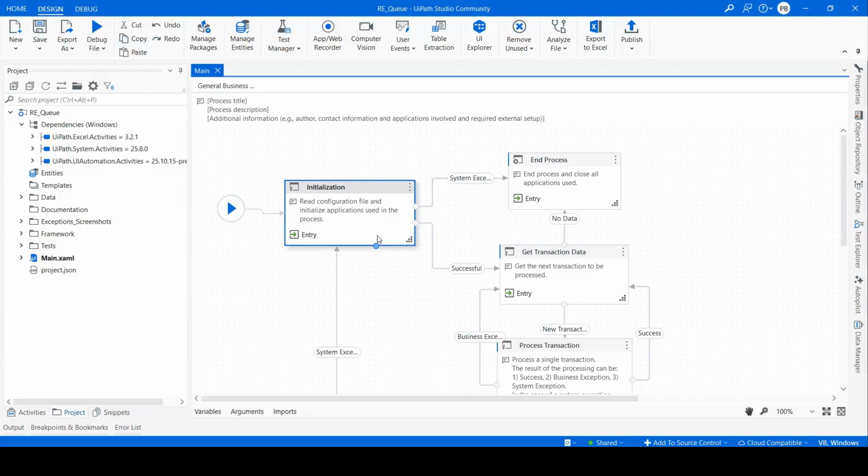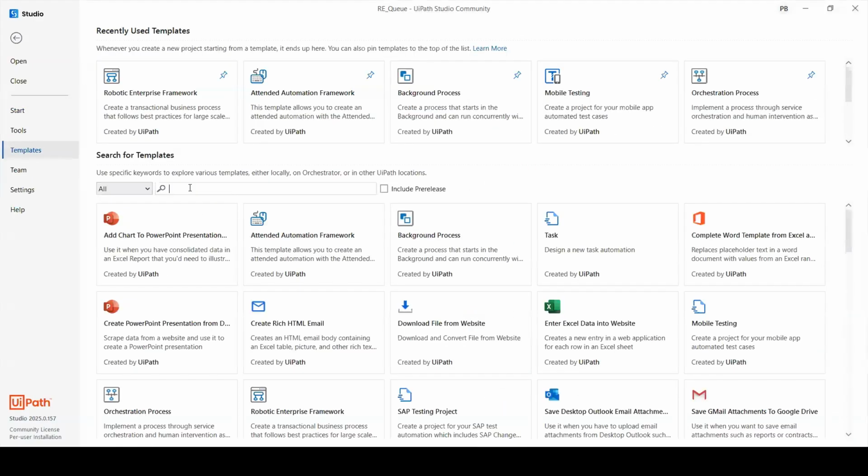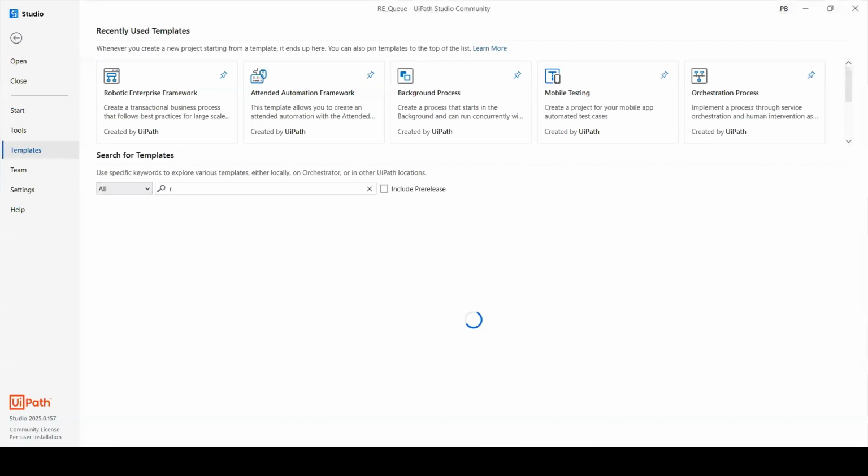Before I start explaining how each state behaves, let me explain one thing so we can jump in directly. To get this RE Framework, in the new project templates, click on more templates and just search for robotic.